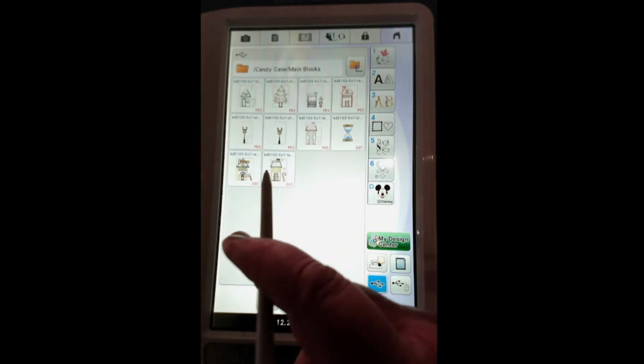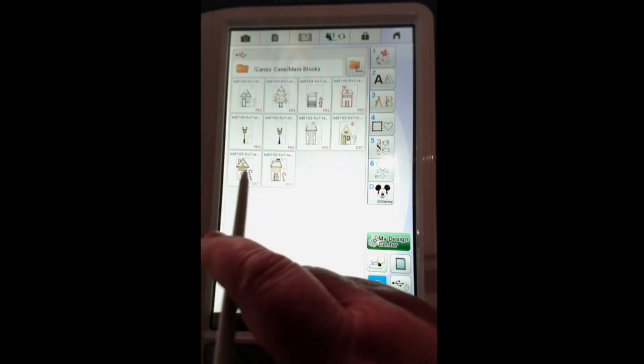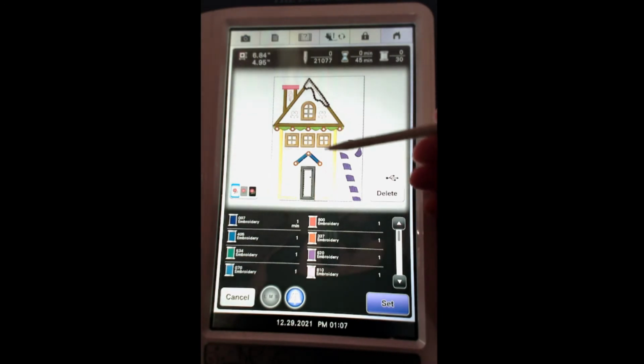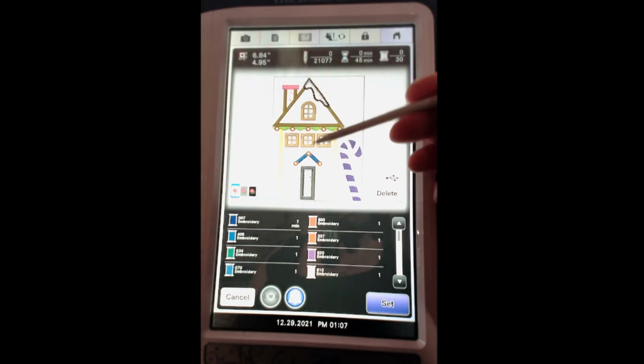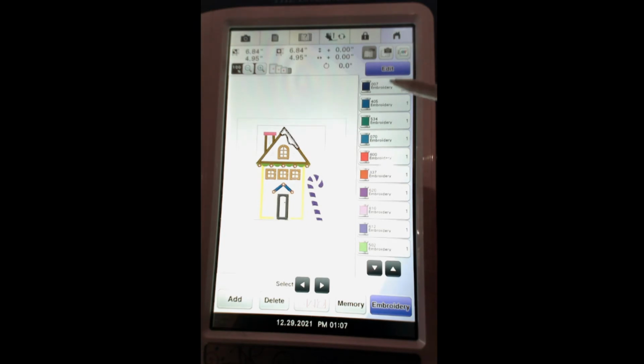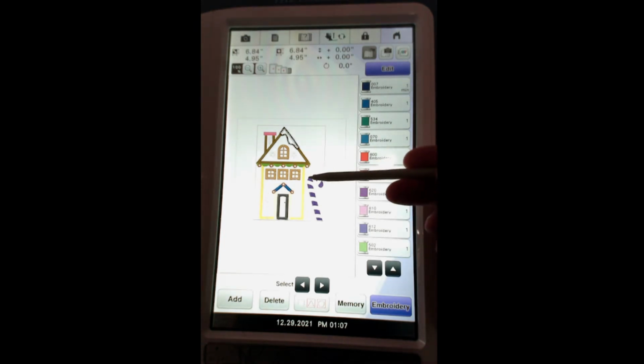Okay, so now I'm looking for the DST file, which is this one right here, which is this house. Remember, we have the 4 windows and the snow and the decorative detail that we just did. So now I'm going to click set. But see how the colors are all, I call them wonky compared to the instructions.